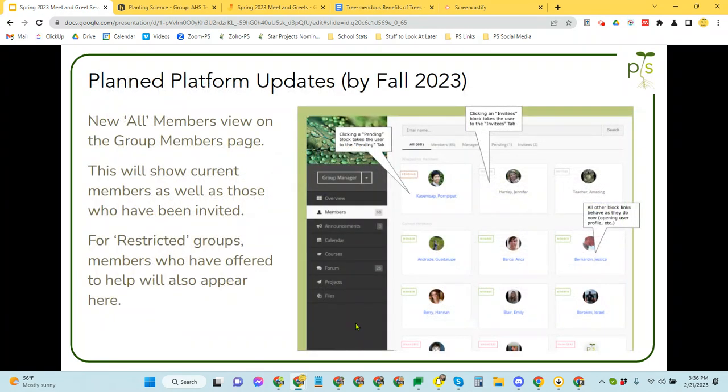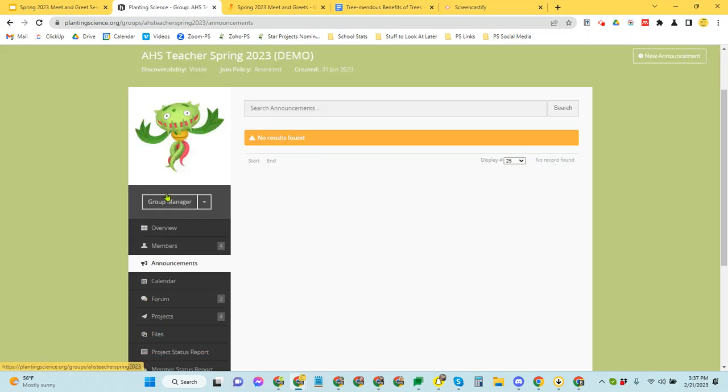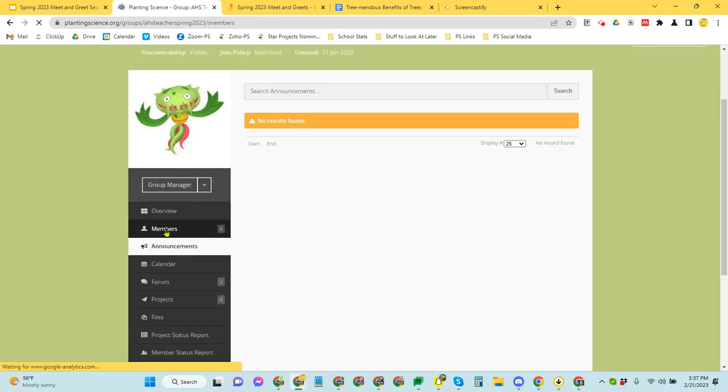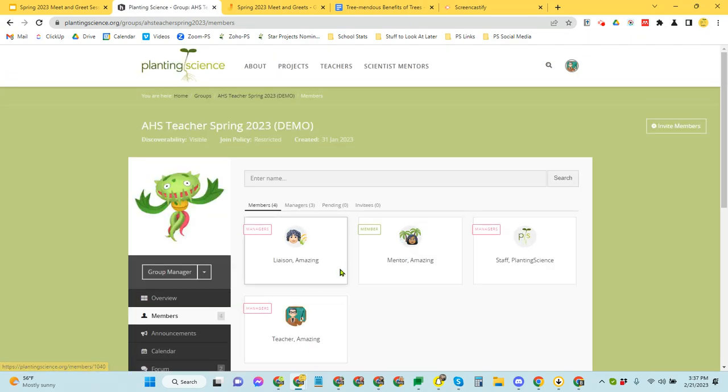Hub Zero's updates to us include a slight revision to the member page. The member pages for you are going to be here on your group page. And see how they just list cards with everybody's name. If you click on the name, it takes you to their profile. But that's kind of only so much information. It shows you what their permission level is and their name and their picture, and that's it.